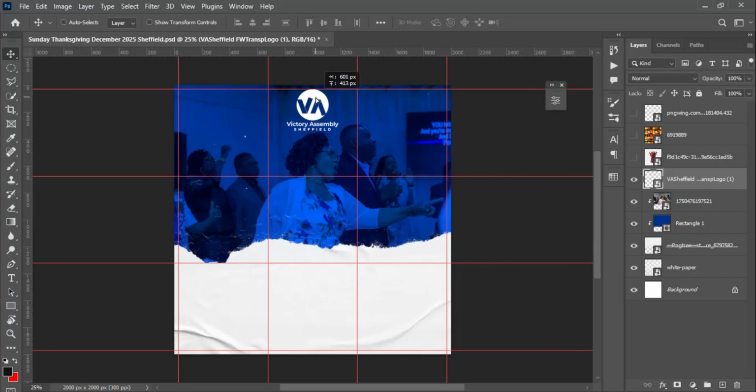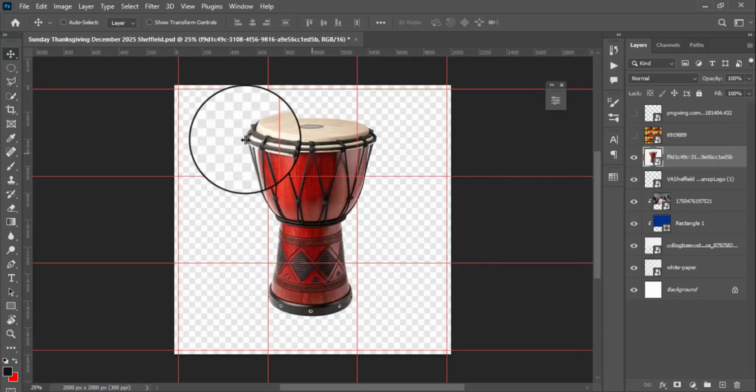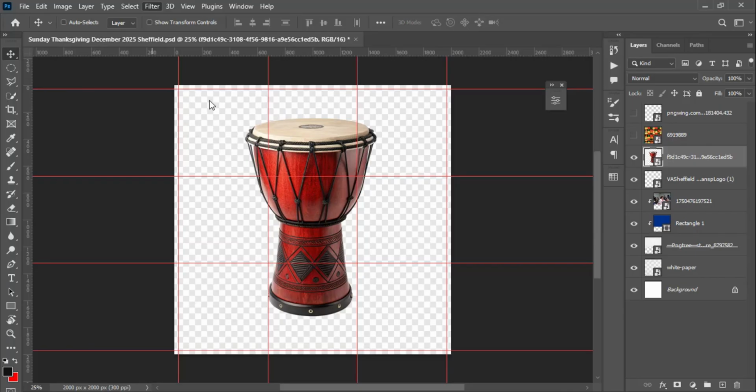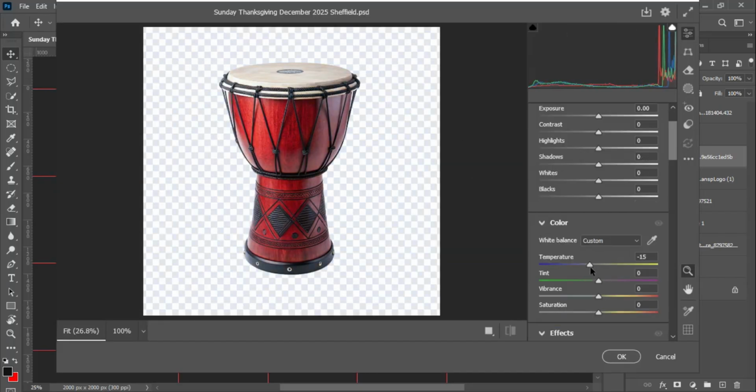Now to the drum, I will go to Filter, then Camera Raw, and do some settings to blend it with the overall design.